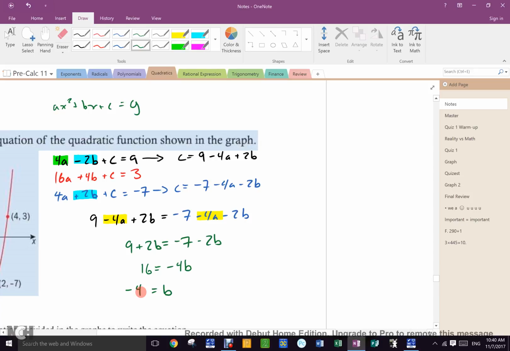Does that help? Now do you think you could figure it out from there? Does that eliminate one of these? So if I take that negative 4 and I put it in here, anywhere for b, can I then find a? And once I know a, I can then find c. Does that help? Can I leave you to this one now? What would you do with this knowledge now?